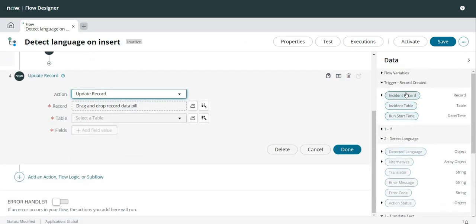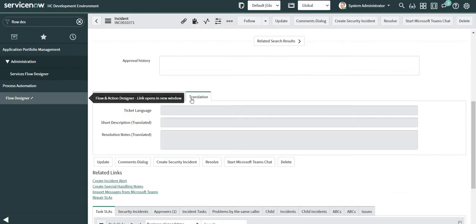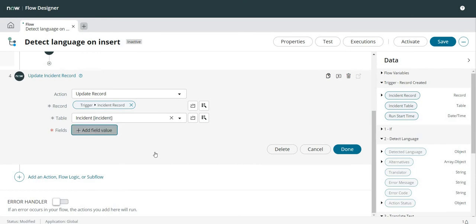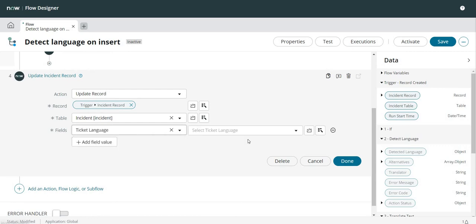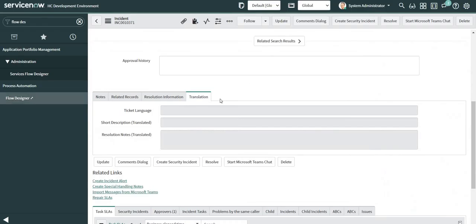Where's the record? So record is my incident record. Let's drag and drop the incident record over here. Table is auto populated. So the first field which I want to populate is my ticket language field, and the second would be short description. To populate the ticket language, see over here, the ticket language field is of type reference.